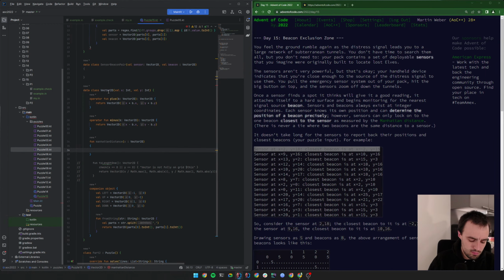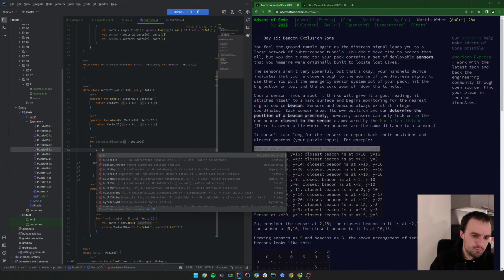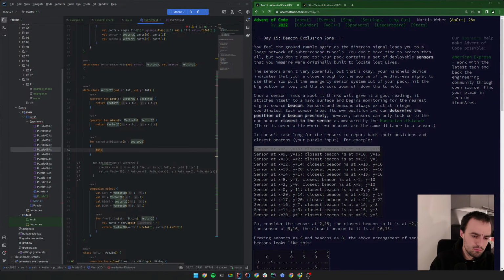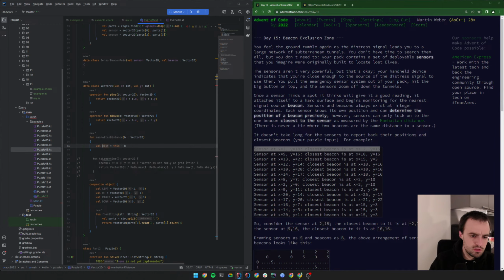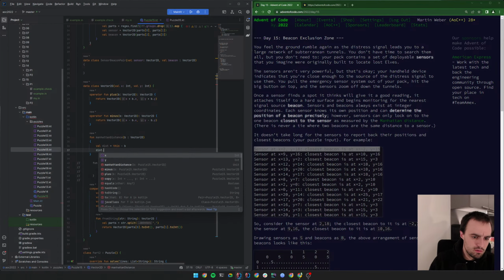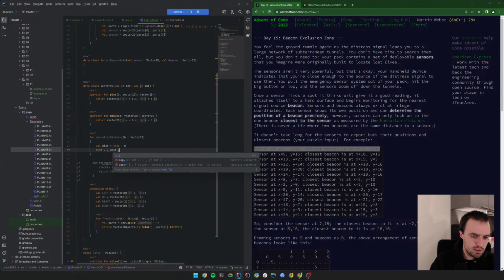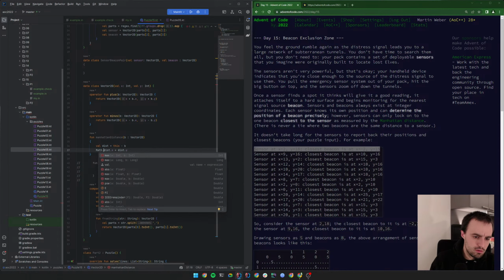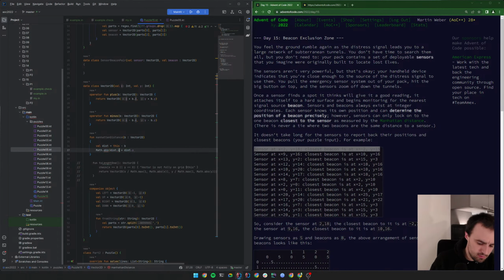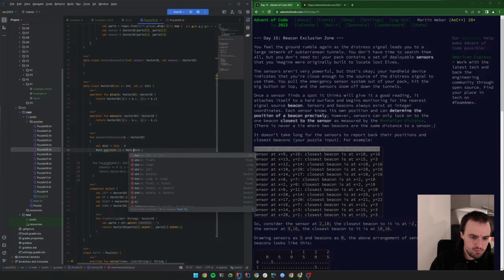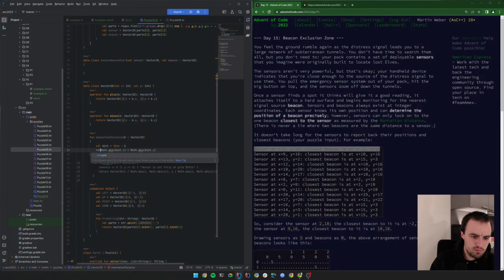It's, I think, the components basically of both vectors. And then we would just say x minus b, this minus b, and then we would say this dot x plus this dot y, math the absolute value of this and math the absolute value of this, and we would then return this, and we put an int here.